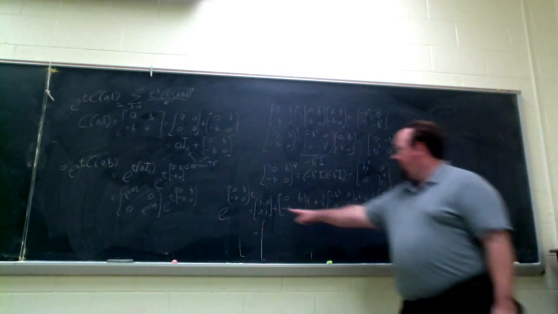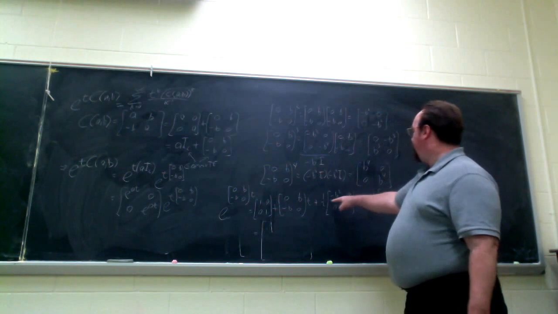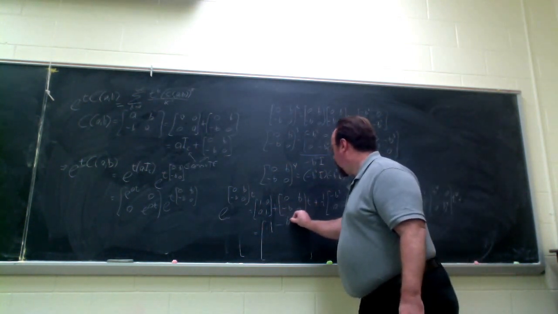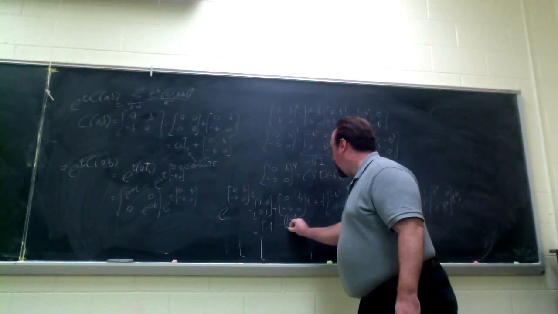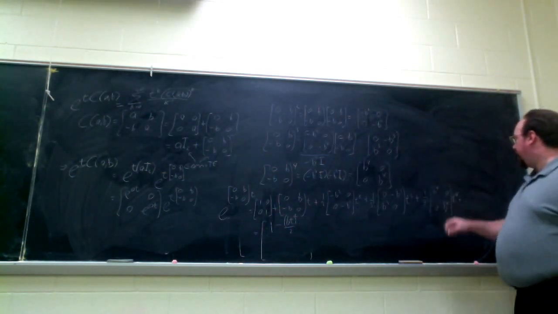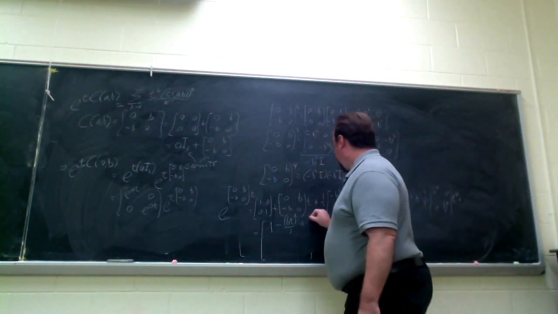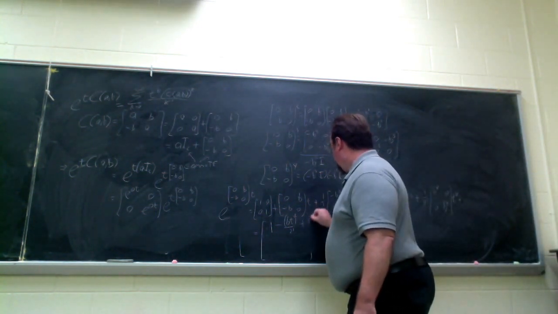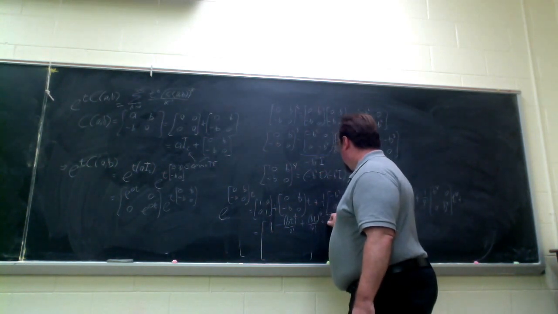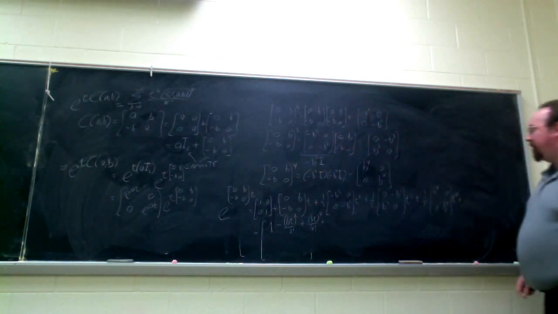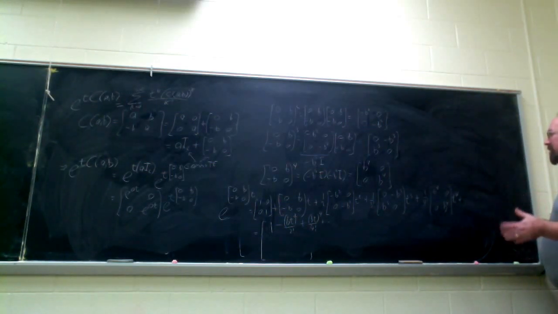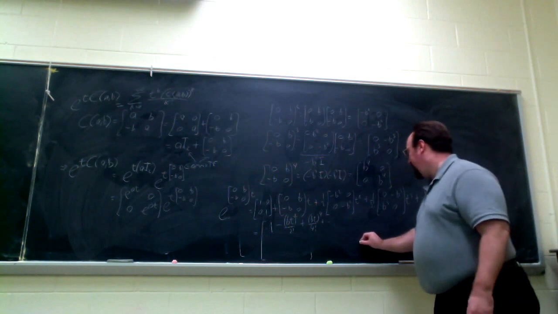So we have 1 minus bt squared over 2, because notice the powers of b and the powers of t are the same, plus 1 over 4 factorial bt to the 4th, and so on. Okay, so that's the 1, 1 entry. And then the 2, 2 entry is going to be the same.